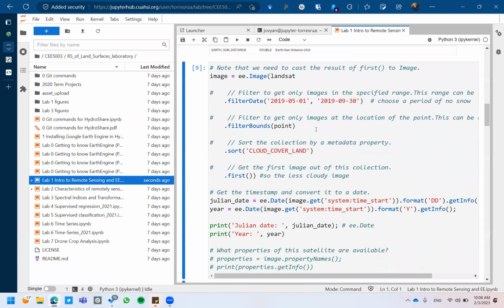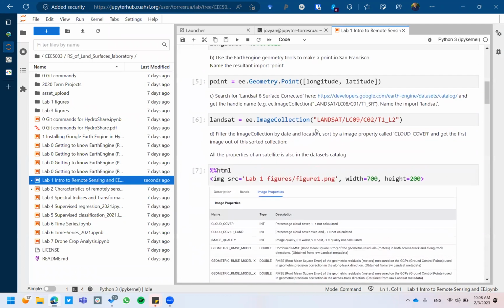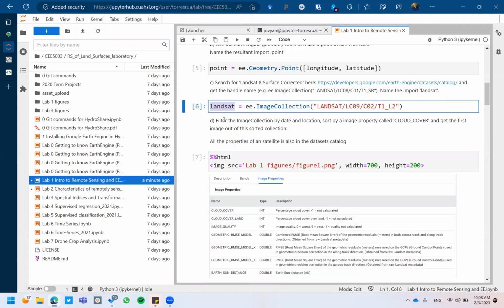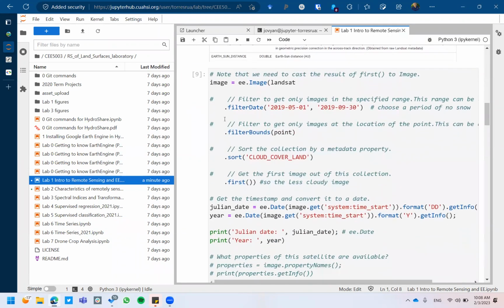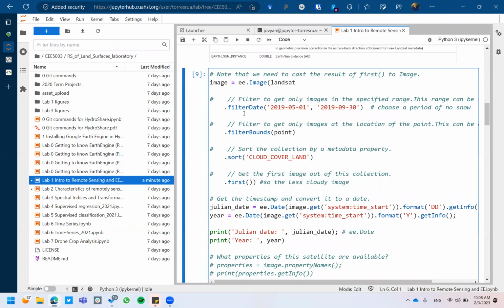Okay. So the entire image collection is in this variable. Does it mean Google Earth Engine has put the entire collection into memory? No, it just put a pointer to that data. Now, in this cell, we're going to tell it, remember, we're thinking about Iran, like Urmia, or you're choosing another place.